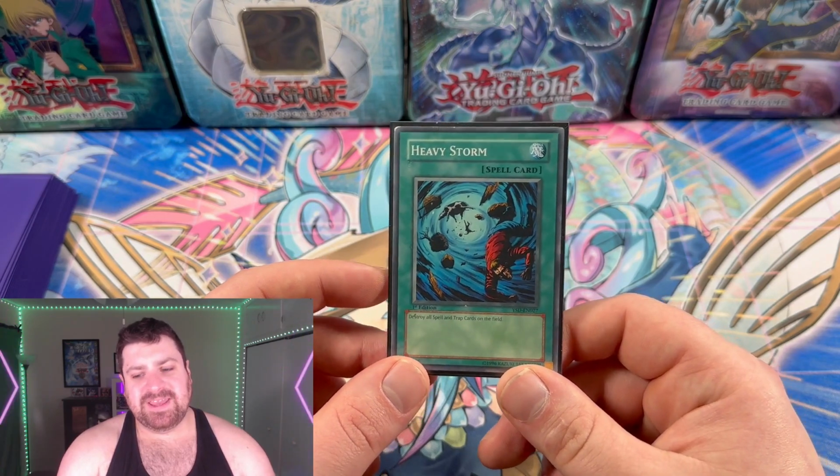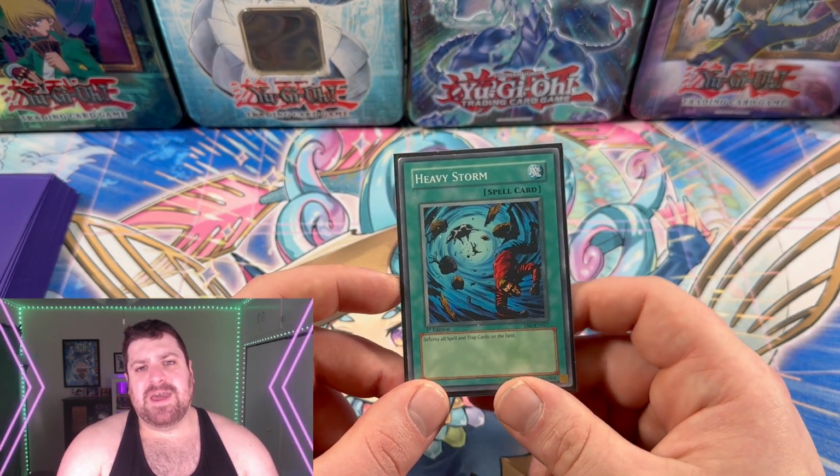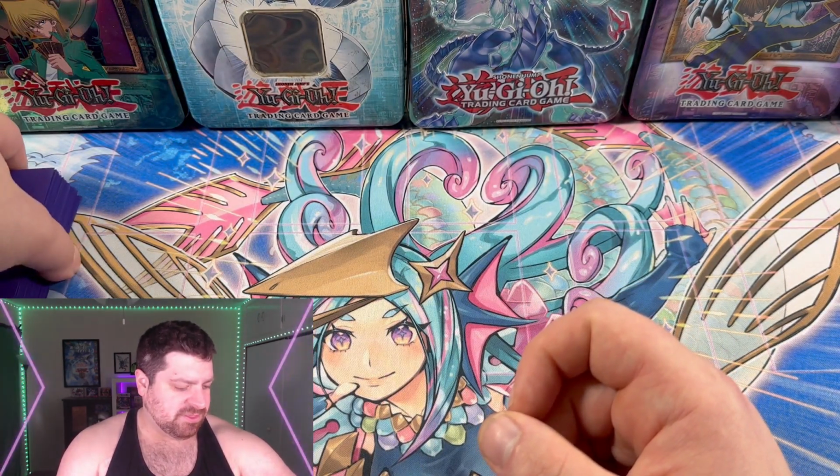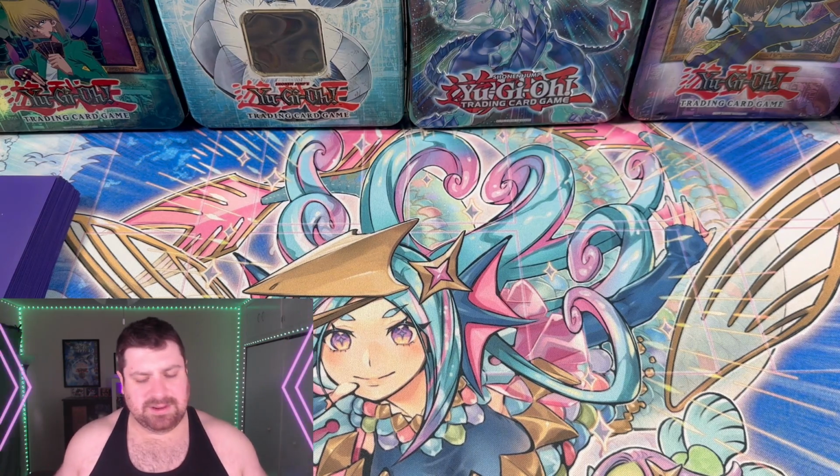That way we can clear out any kind of Solemn Judgments or anything like that that our opponent might have in the back row that we don't want to affect us during our turn. Negate any of our summons, negative effects, or anything like that.